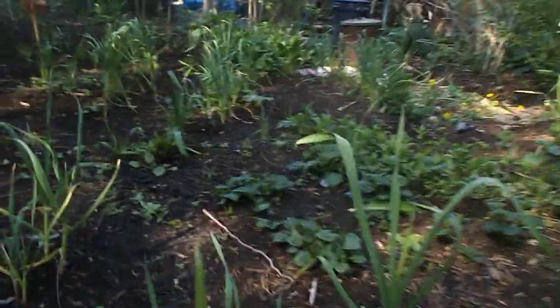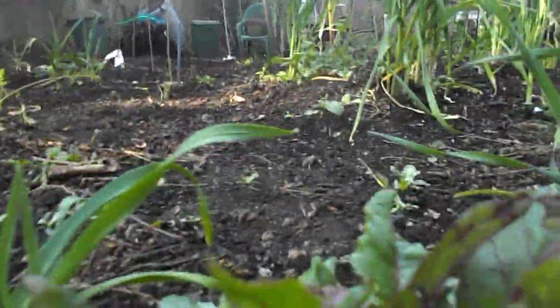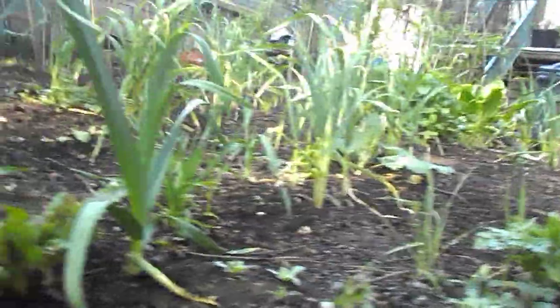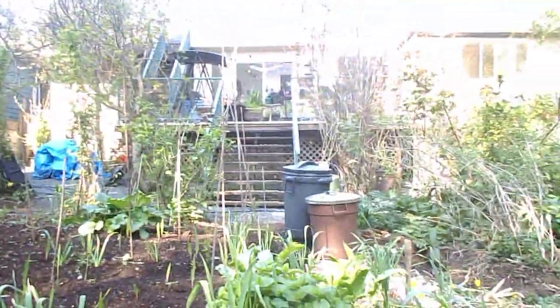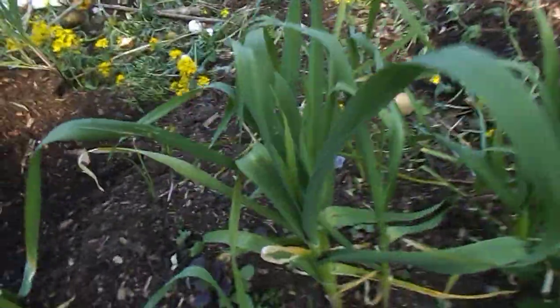So, yeah, this is garlic, potatoes, poppies, that kind of thing, and beets, you see, lots of beets and garlic. And, you know, what you might consider weeds, I'll put in my lunch. And there's the odd carrot or two here. You see them here. Carrots, they're almost ready. Potatoes are ready, some spots, not all of them, but some early ones. And they taste the best, hey? They taste really good. But the garlic's coming along amazingly.